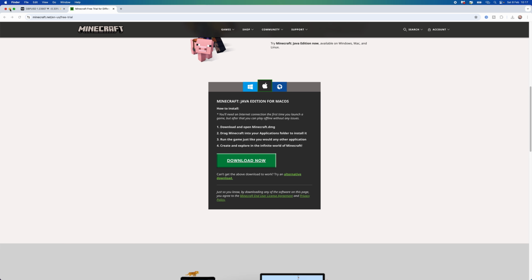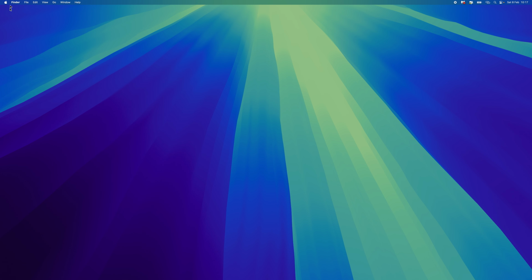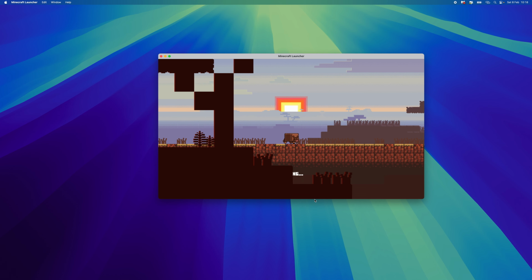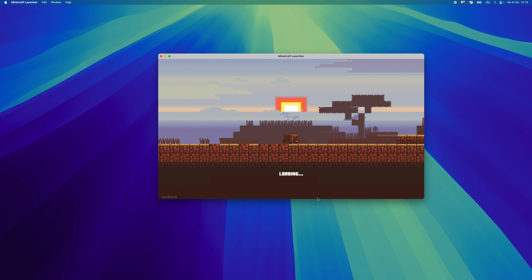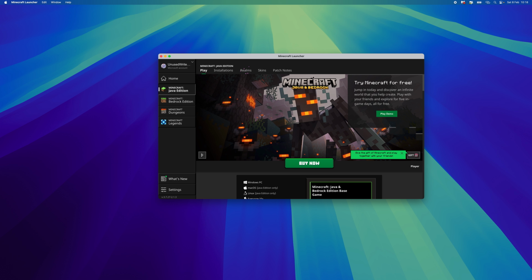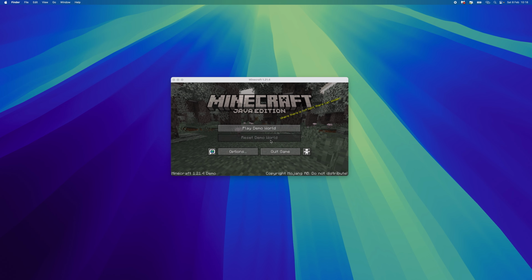that will mean that you have installed Minecraft. And then what we can do is go back and search for Minecraft. From here, that will then open up Minecraft Launcher. You might need to create a Microsoft account or log in to an existing one. But as you can see now, this is loading up. And then what you want to do is simply download the demo version, click on play demo, and then that will go ahead and open up this right here.